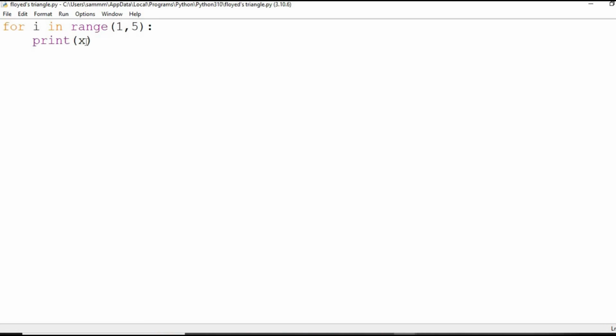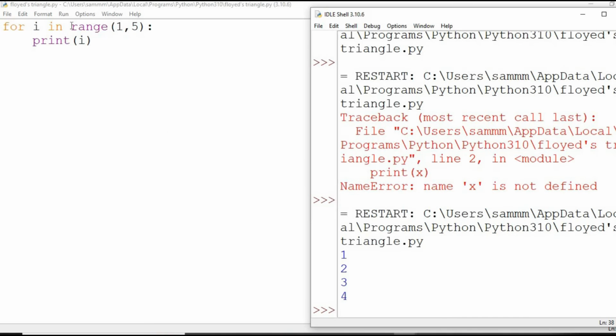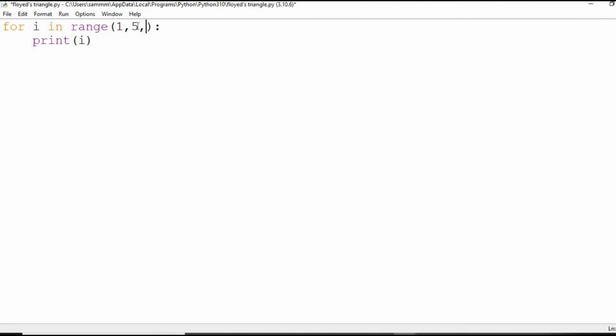So i is defined. One, two, three, four. Now we can add a third value which will specify the change in the loop. We can do that by just specifying 2 here, right? So now let's run it, and I just want to increase the range from 1 to 10.